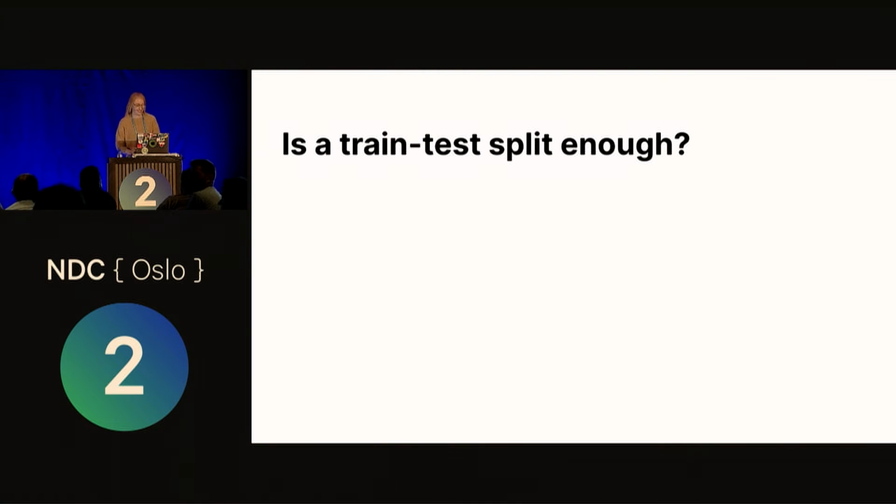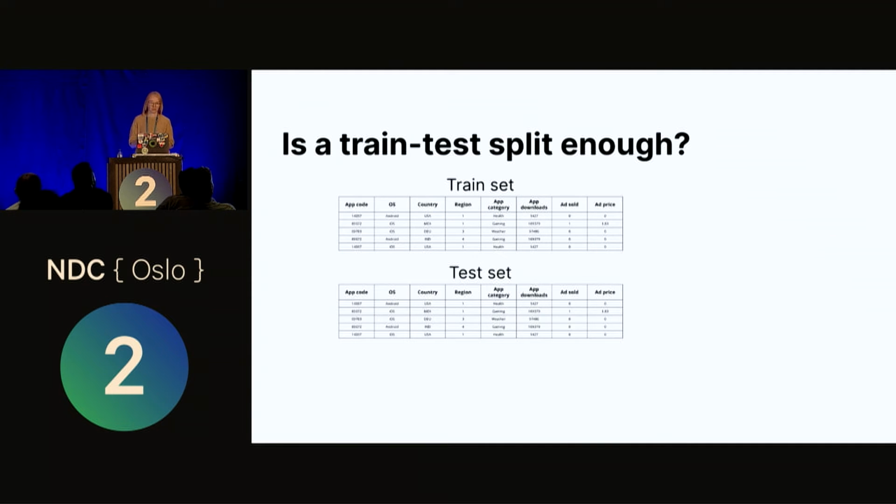I'll power on. Okay. So let's say we've solved our problem with having a clean train test split. We don't have any data leakage. So we go ahead and we train a variety of models and we assess each on the test set as we go. So we come up with a model that seems to perform really well on both the train and the test set. So we go ahead and productionize it. This time we're feeling good.